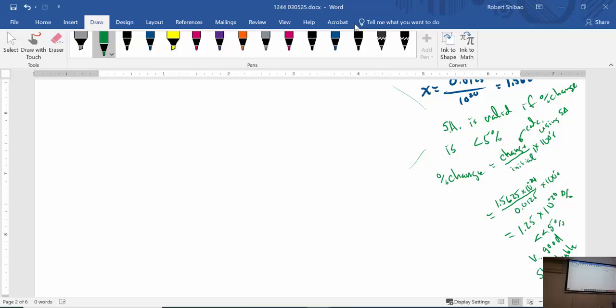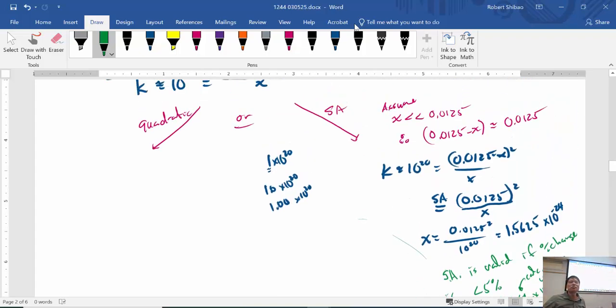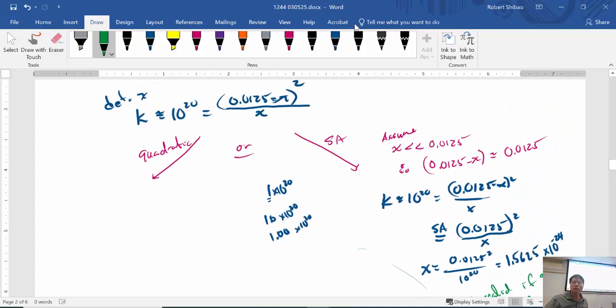As we get closer and closer to 5%, then there's going to be a significant difference in doing the quadratic. In fact, the closer we get to 5%, or if we go over 5%, then we can't do it this way. We've got to use the quadratic formula. Otherwise, our answer is going to be in significant error. And so I think this is very good, but let's go ahead and solve this using the quadratic equation to compare the two and see how different the answers come out.